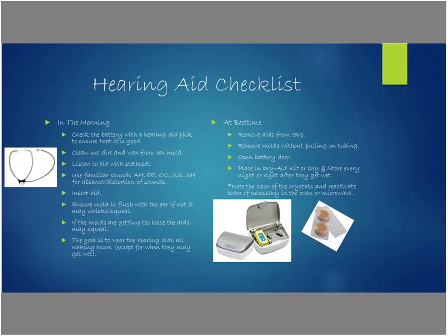At bedtime, we remove the aids from the ears, making sure that we remove from the mold and not pulling on the tube because it will rip and then the sound will escape and will give you some feedback. We open the battery door to make sure it's off, and we place the aid in a dry aid kit or dryer and store every night or right after they get wet so all the moisture can get out. Note that when the crystals are brand new, they will be orange. Once they're old, they will turn into a light orange, and you either need to reactivate them or insert new crystals in the kit.